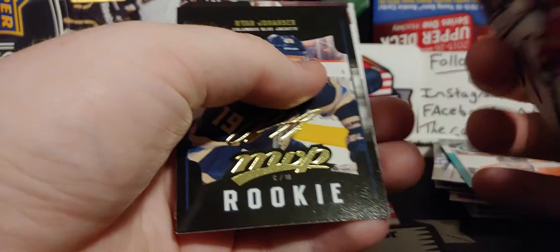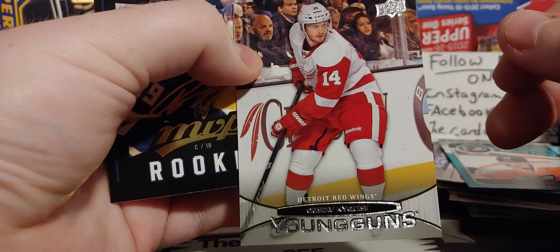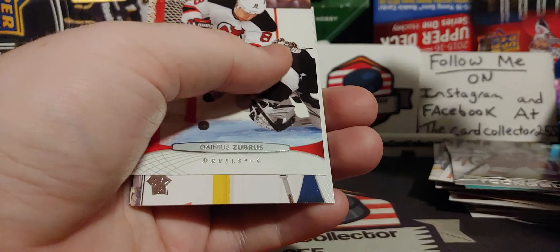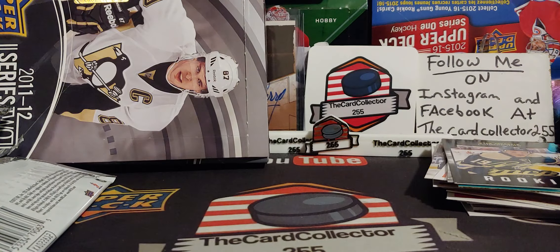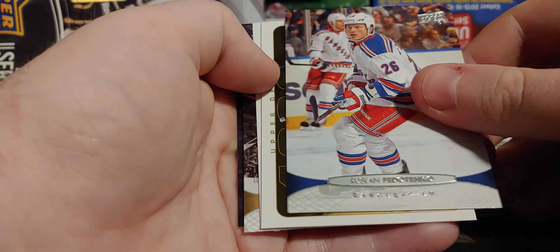Spalling. Smith. Gustav Nyquist — another guy I was not collecting at the time that I kind of forgot had a young gun. And there's his young gun right there. Ryan Johansen — I remember opening that card. Fourth overall. And I went to Walmart and bought a pack of MVP. Back when I was just starting collecting, I traded a bunch of stuff for a Mark Messier rookie. That was pretty cool — now I have so many of them.